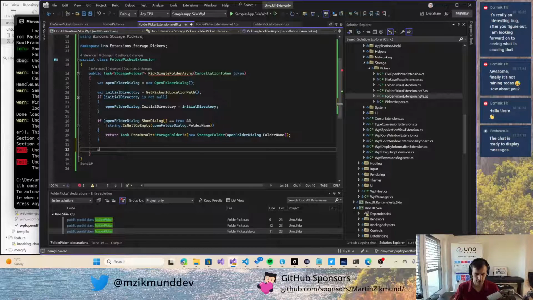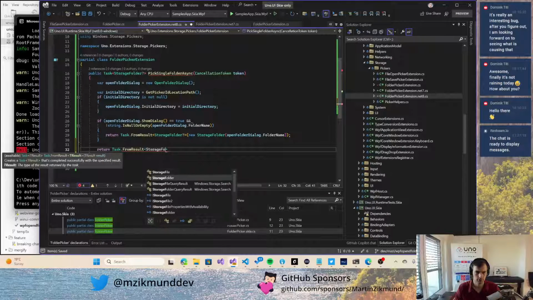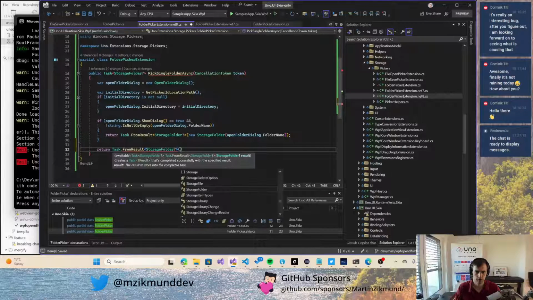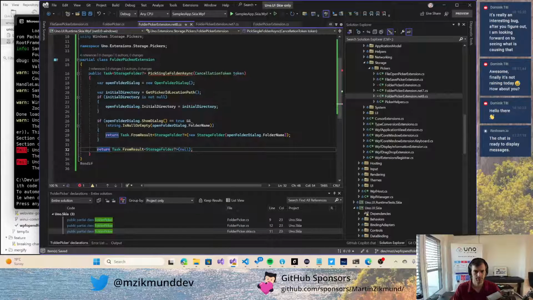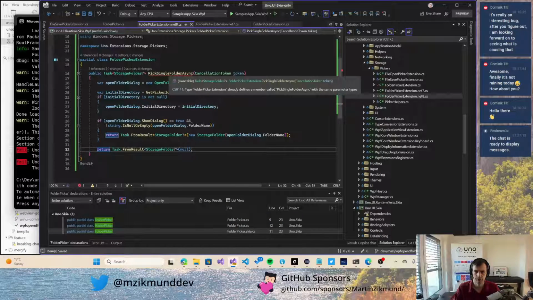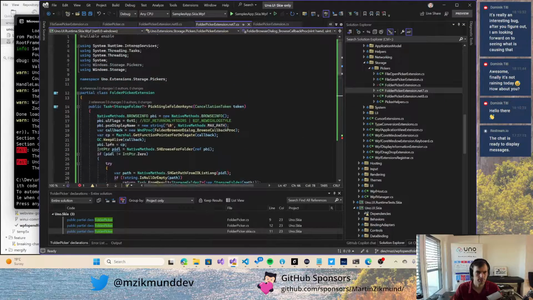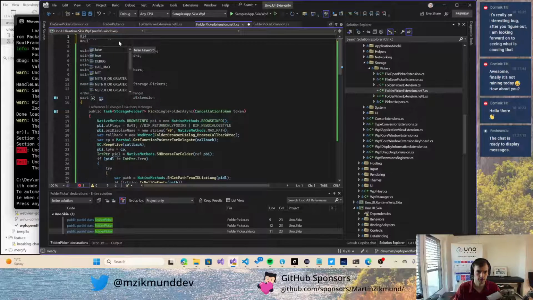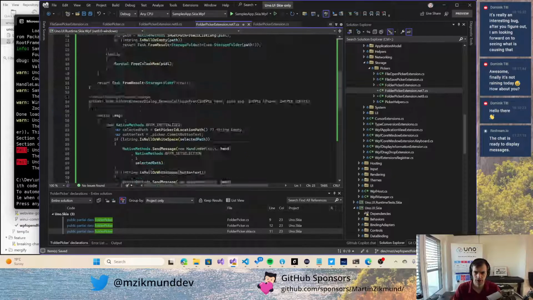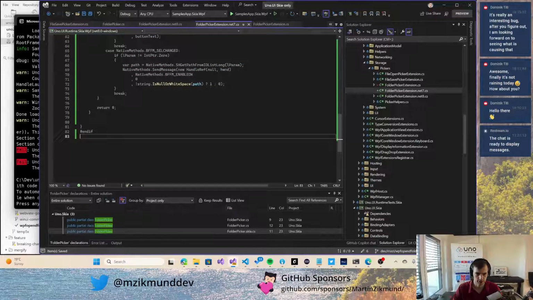And if it fails, then we just return task from result null. So that should be it, I think. And yeah, I removed the if here, so let's add it back. If not net8 or greater, so all should be good again now.